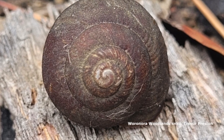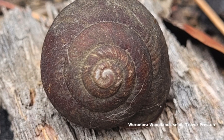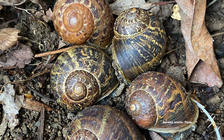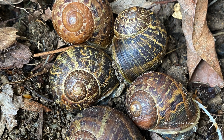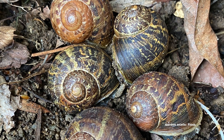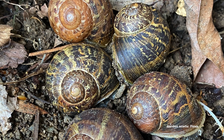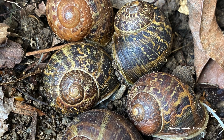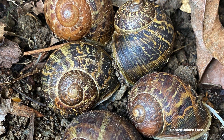Now, on the subject of snail bait: I personally discourage its use. There are some products that are allegedly safe, but there is a great deal of material indicating they're not safe. Other animals will eat dead snails and will not do well from a poisoned snail. So I personally am not going to take the risk — until there is no longer material saying even 'safe' snail baits are unsafe, I'm not going to use them.